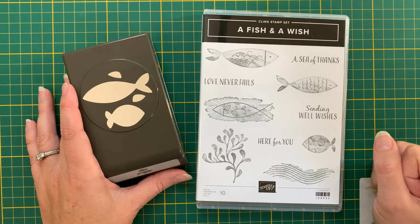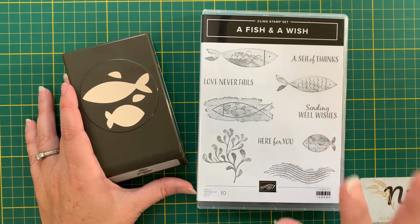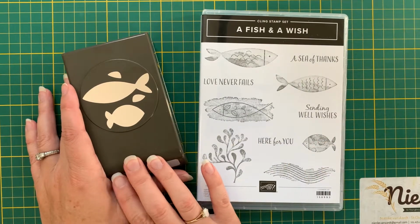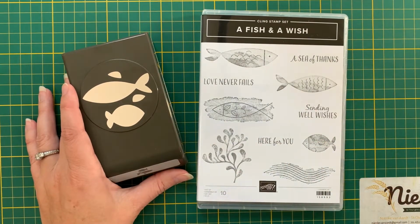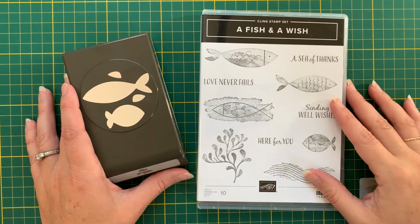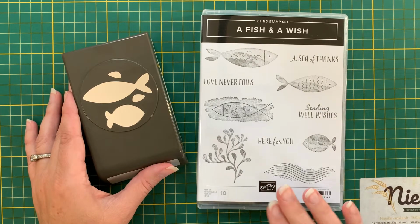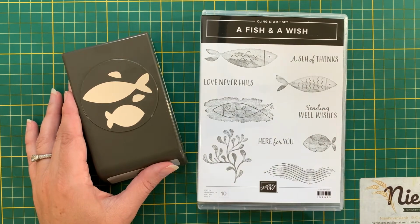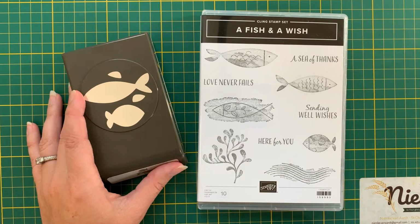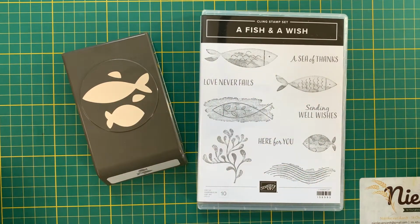And it really doesn't matter what your favorite is, all of it is beautiful. So I'm going to show you 3 cards, starting with very basic and then moving up towards more avid crafters, with embossing folders and more details. It takes a little bit more time and adds interest. I'm going to use the Fish and a Wish stamp set and its coordinating punch. I absolutely love this. These images are magic. I will show that to you now.